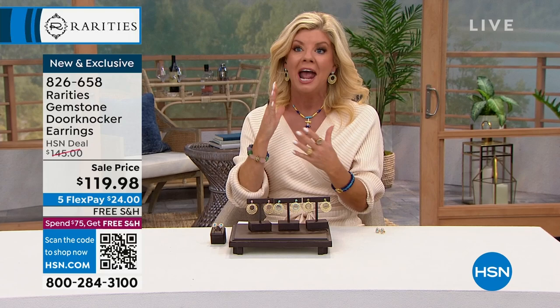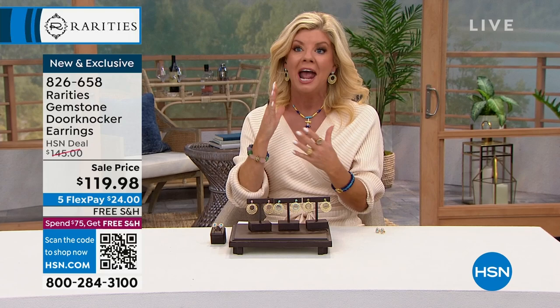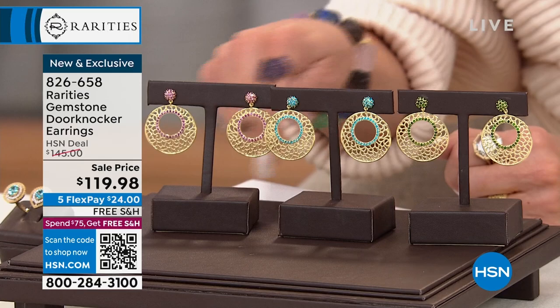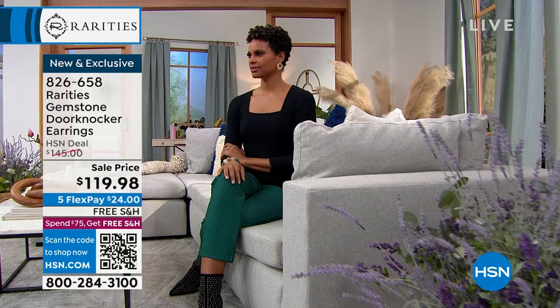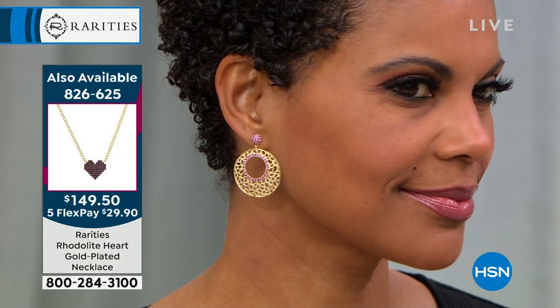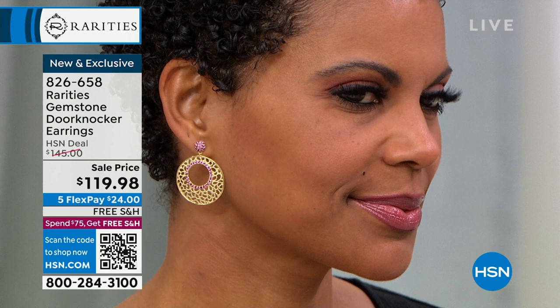These are new, it's the launch - these will be $145, but it's a limited time special we're offering. The rotolite door knocker - look at this appetite, the colors to die for. And we have it available in green tourmaline which looks like the most perfect flawless emerald. They're one and a half inches in length, one and an eighth of an inch side to side, the perfect length and weight. Item number 282-6625.